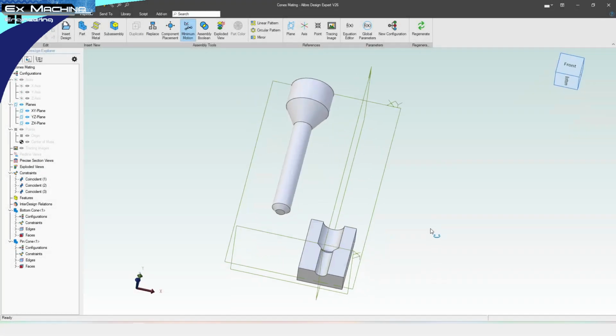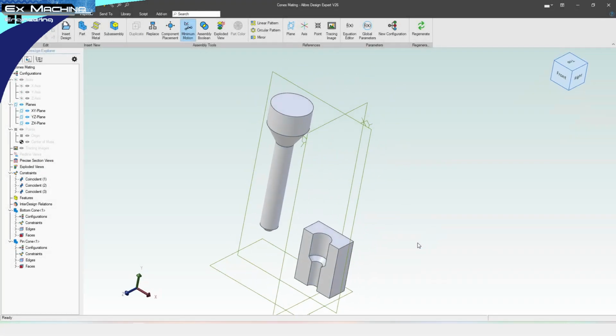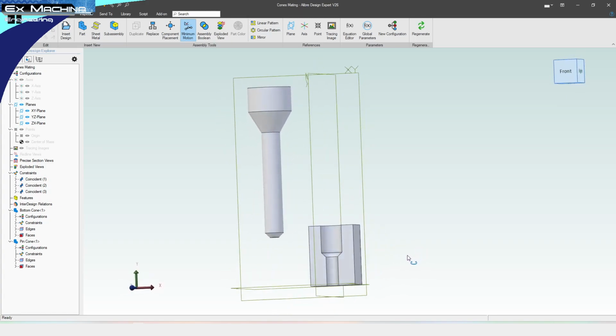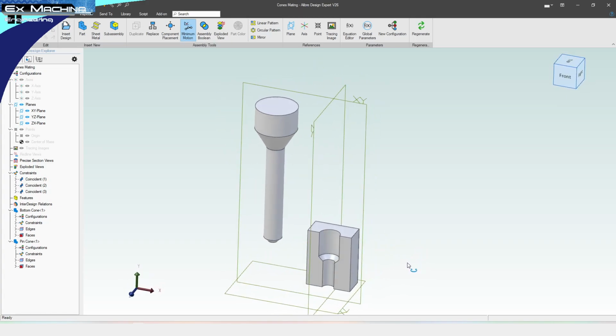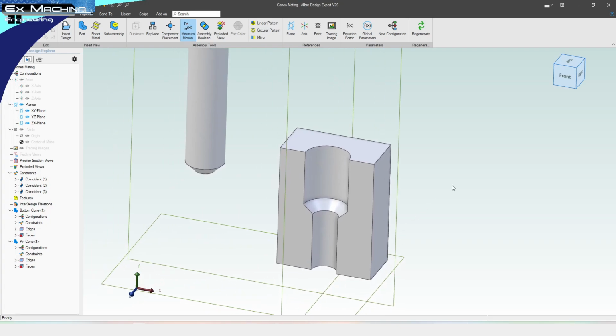So this is a question that came up in the Alibre forums, but to my knowledge it's a challenge in any CAD system, and that question is, how do you assemble two cones at the point that they would naturally meet? So here we've got a 93-degree cone. Its minor diameter is 4 millimeters and its major diameter is 7.